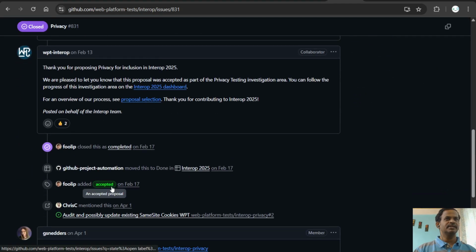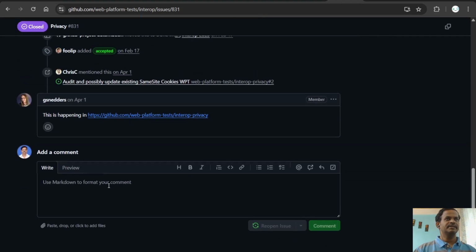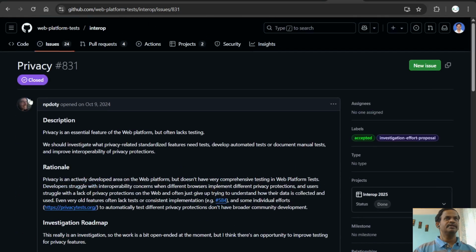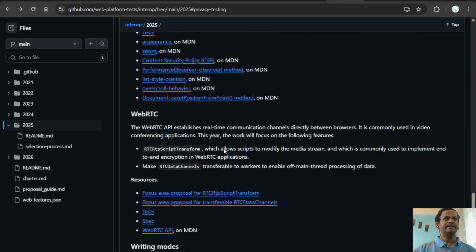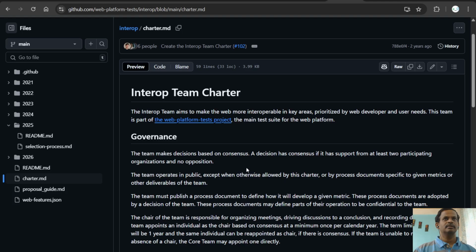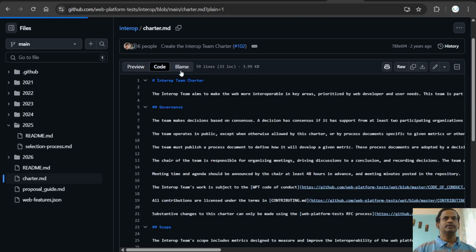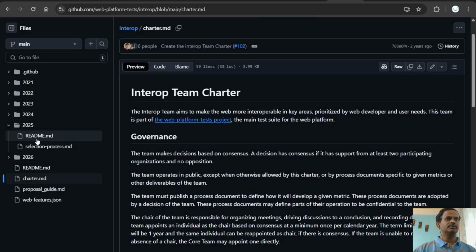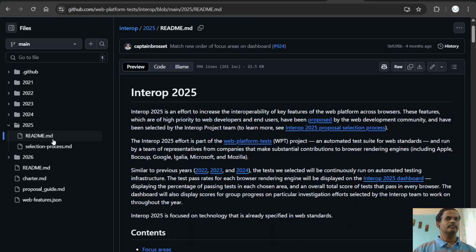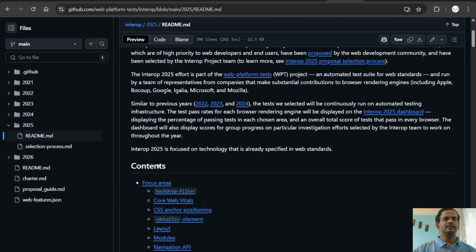So you can see here the conversation and track those issue related things, all issues for that area. You can see more details in those links.